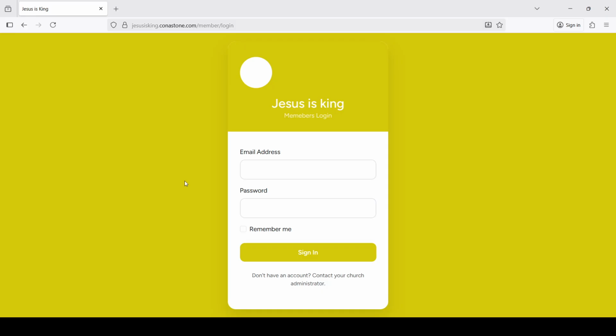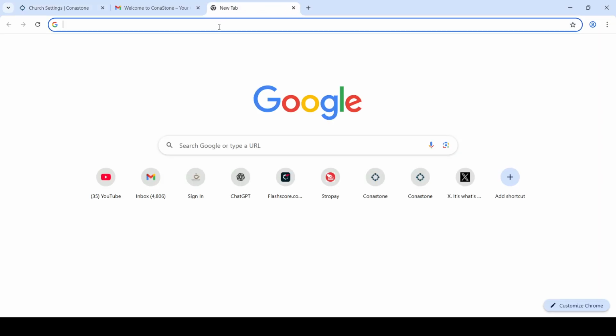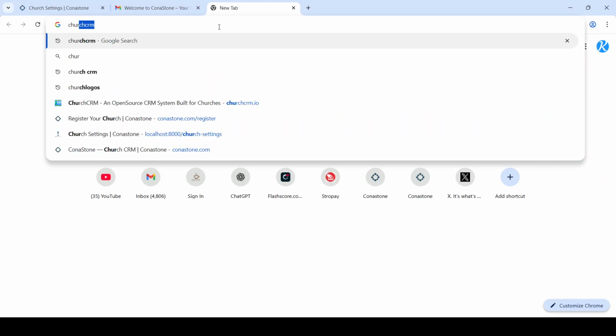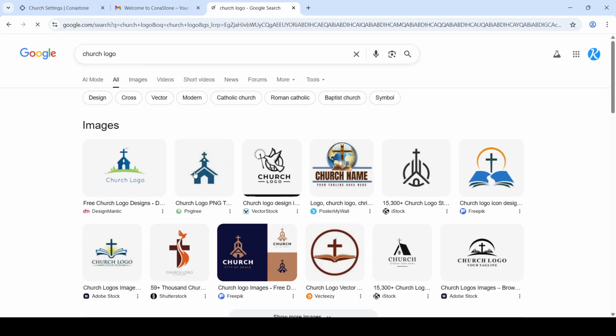So now I want us to go into the member page and see what's available. But there's one thing. Let's search for any church logo. I want us to update the logo here.